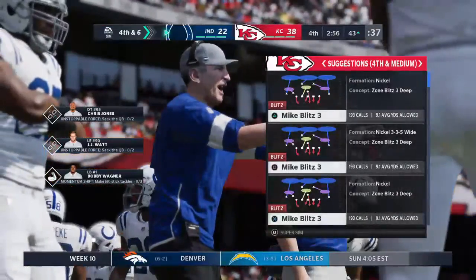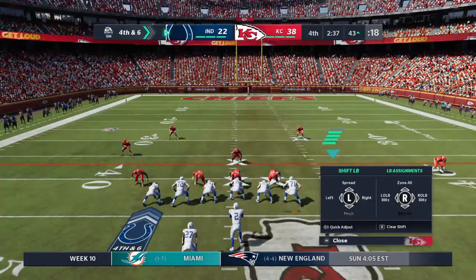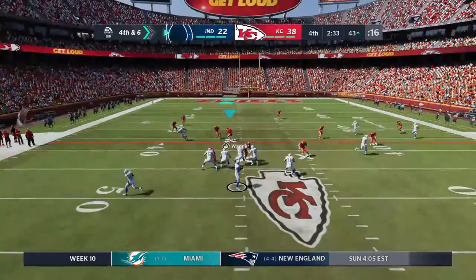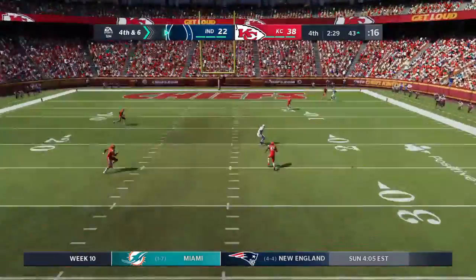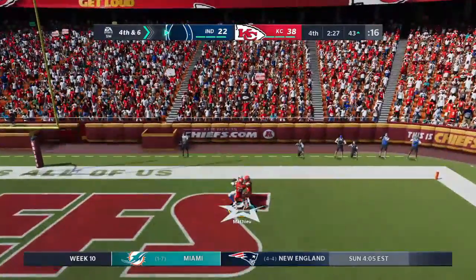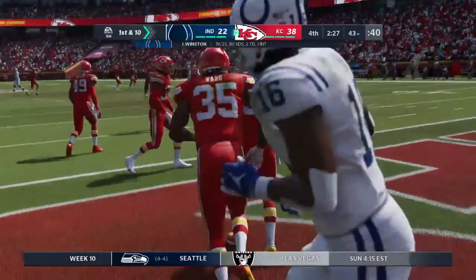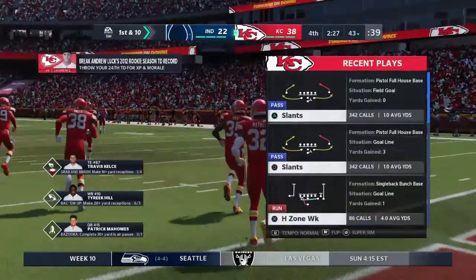But plays like that, Charles, no doubt, they're just going to continue to fuel this crowd. And this defense is already playing well, but it also feeds on the energy of that crowd that you're talking about, and that takes them up to another level. Right now, they're playing really loose. They've got the lead, and what a nice stop they just made there behind the line of scrimmage. And it's incomplete. They cannot convert, and they turn it over.